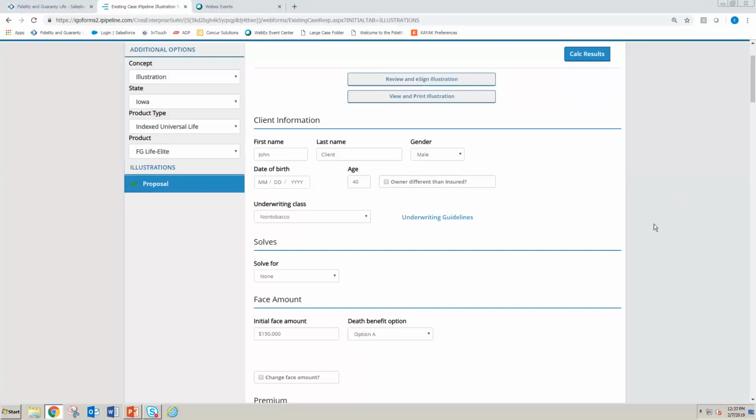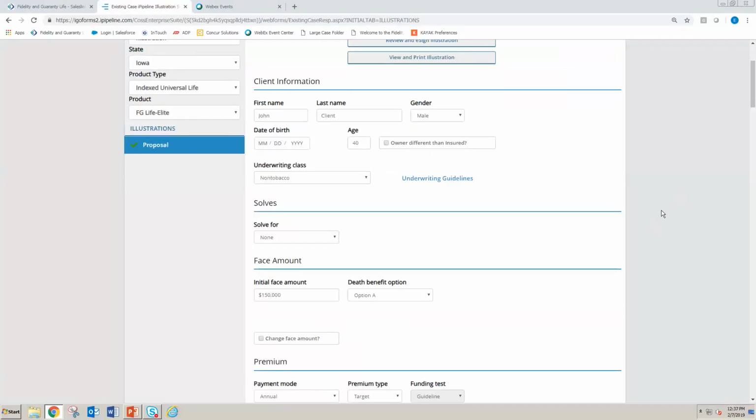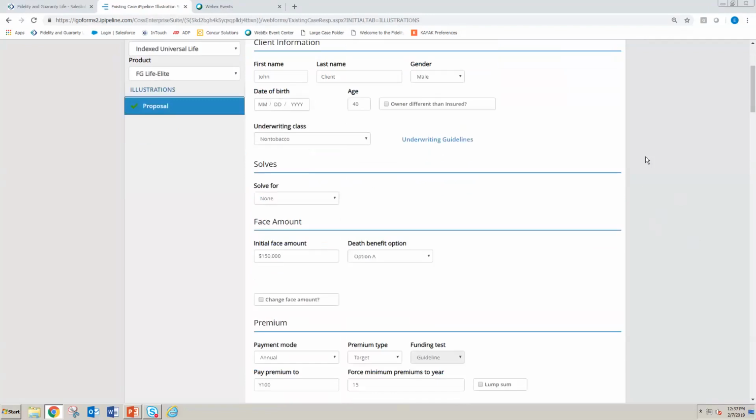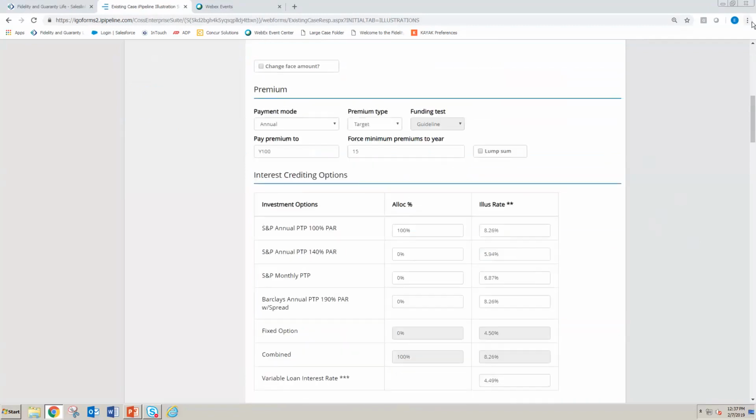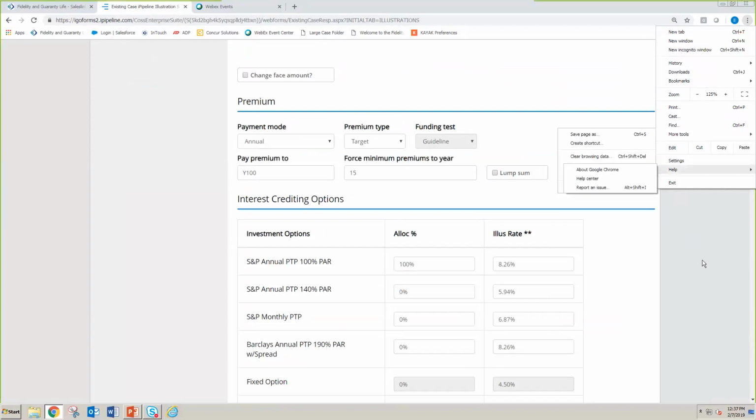So the steps for running that illustration is, first off, always start with the information that you know. And what do we know in this scenario? I know my client's premium amount. I know his budget. You'll have the option, of course, in the first section, client information, to make any changes that you need to make to your underwriting class, perhaps to your age, etc. But we'll just leave it standard, not tobacco. We'll go very straightforward here today. So I scroll down first to the information that I know, which is the premium information. I'll make this screen just a little bit bigger here.